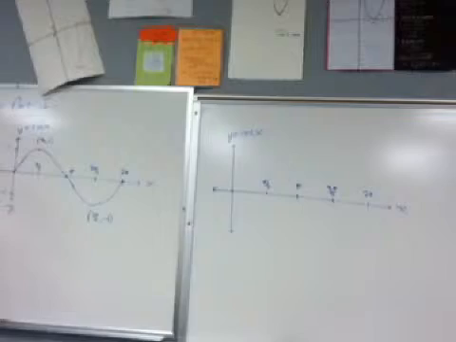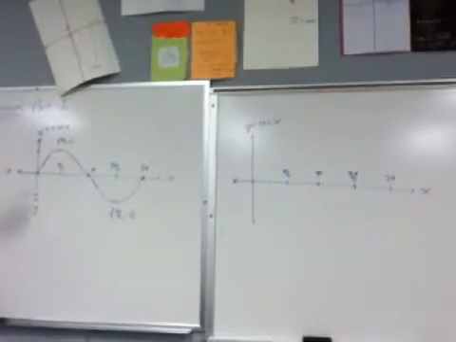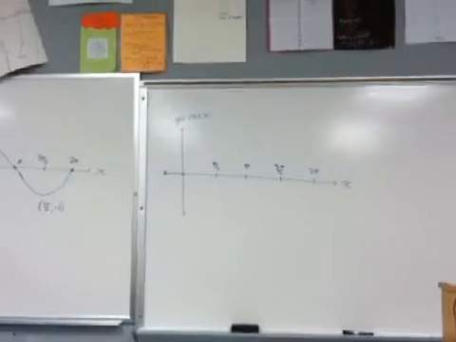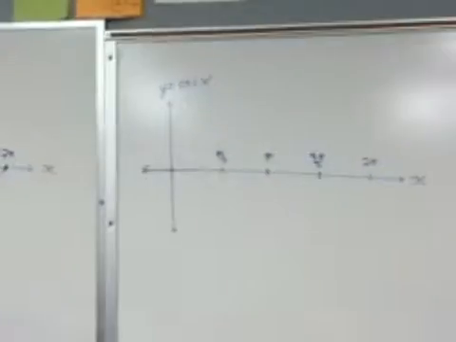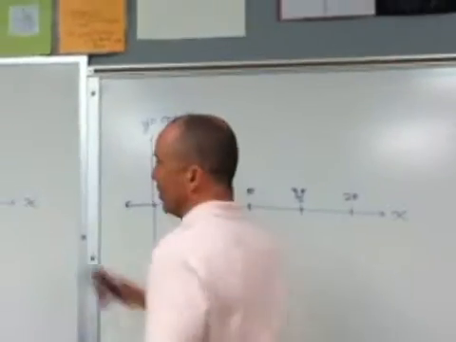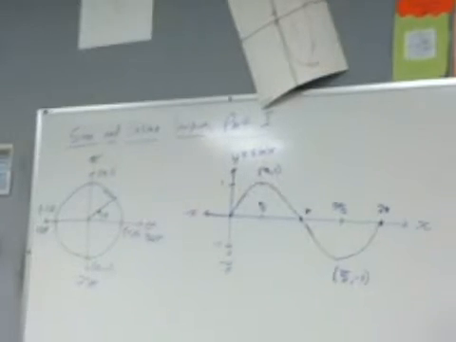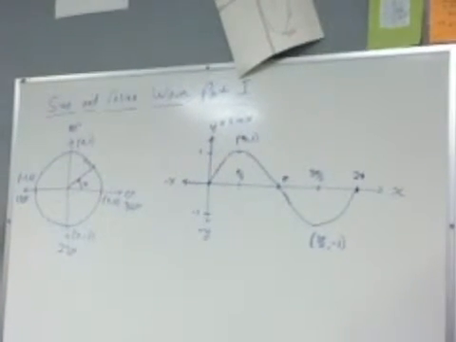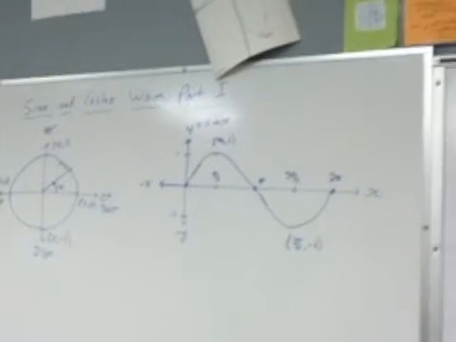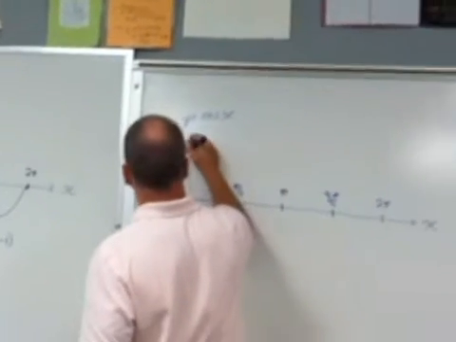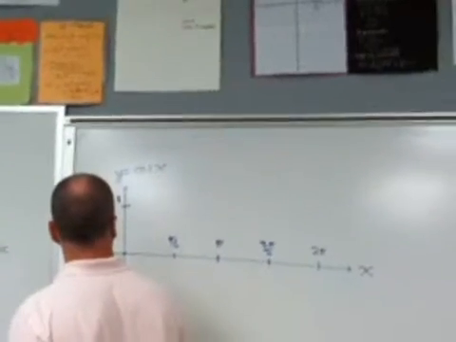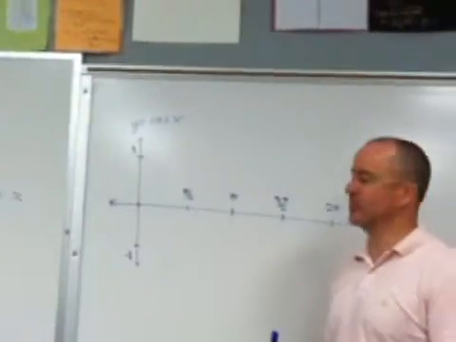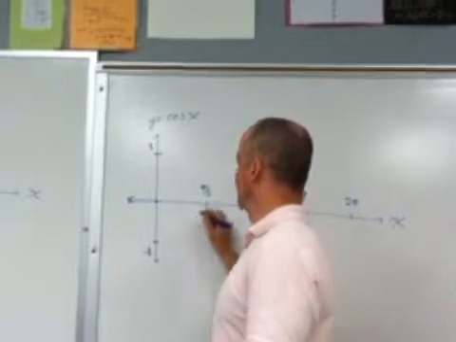It's a little confusing for some kids, but I think of the y value now as how far the point is left or right on the unit circle. So, over there in the unit circle, what is the value of the cosine when the angle is 0 degrees? 1. So a cosine wave starts up here at +1 on the y-axis. Wouldn't it just be the other way around? Depends what you mean by the other way around.